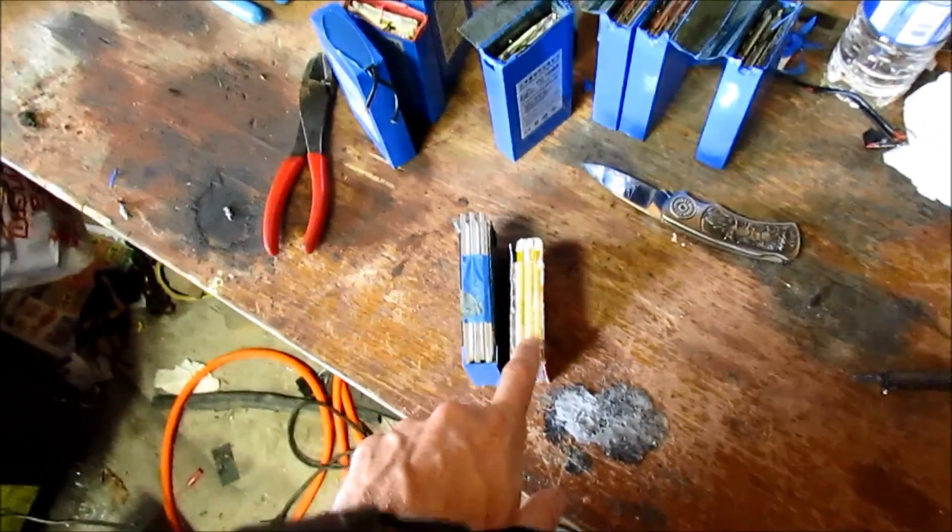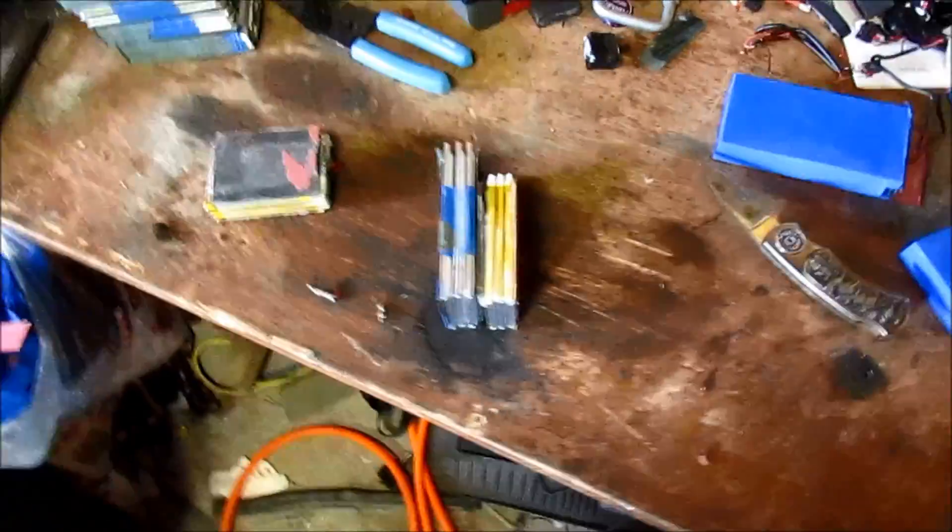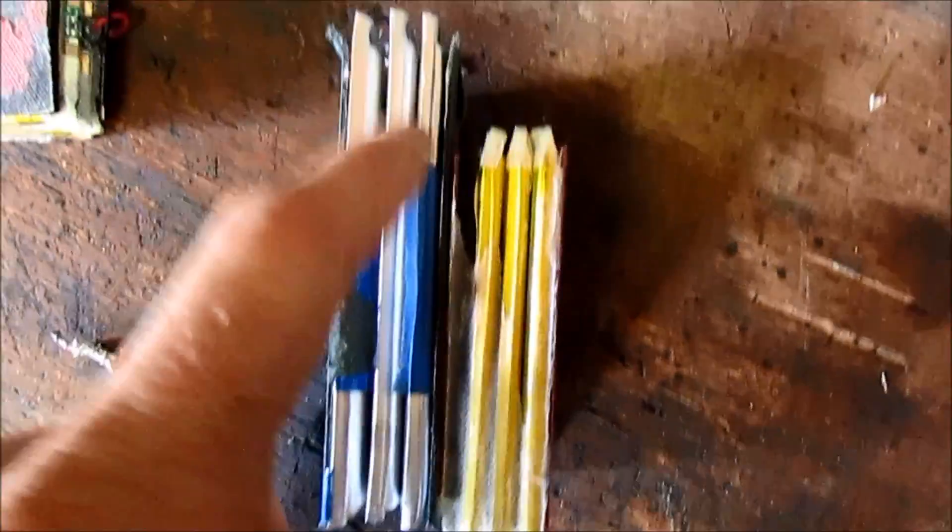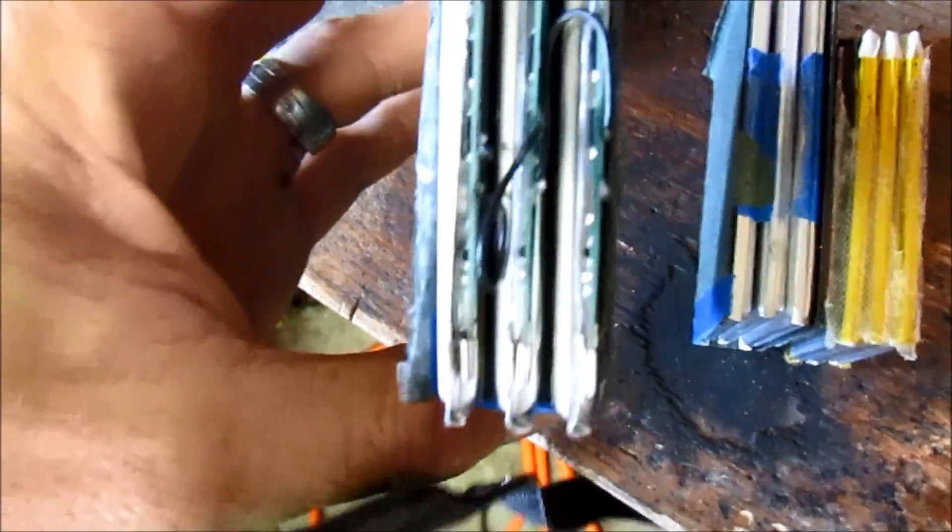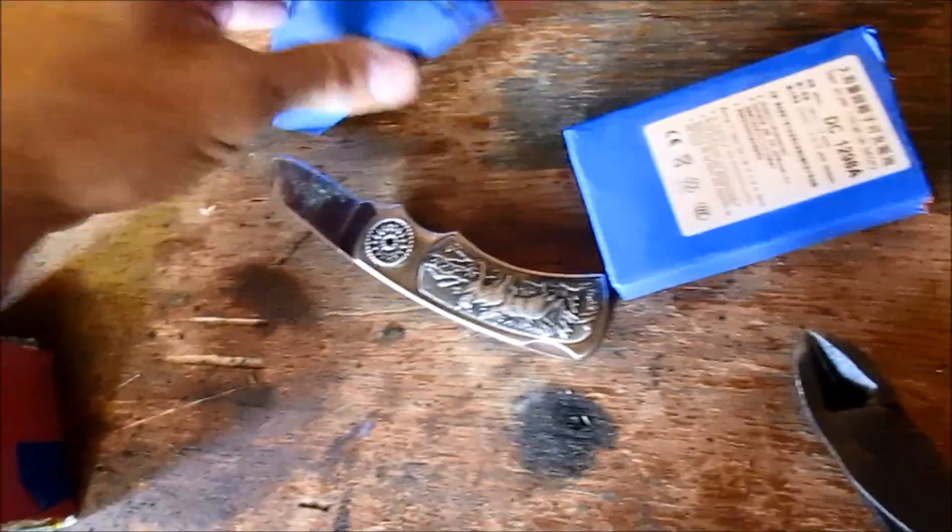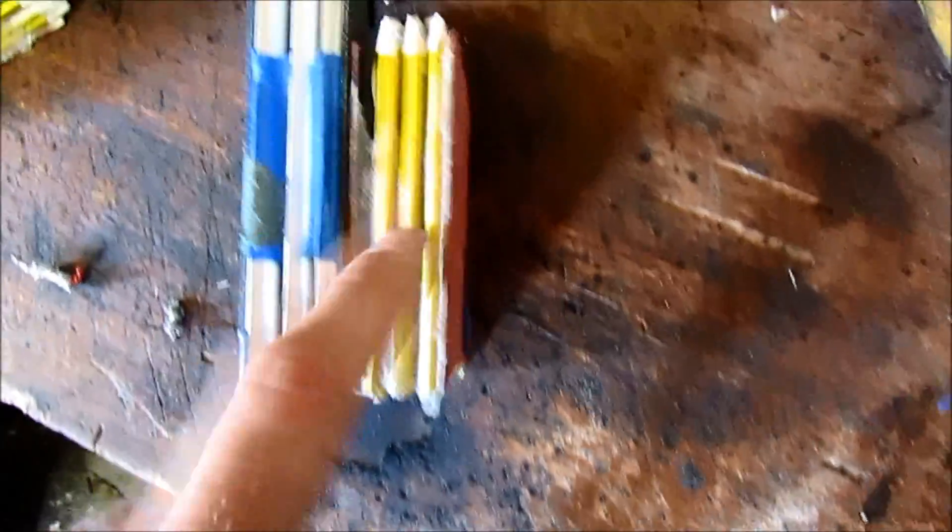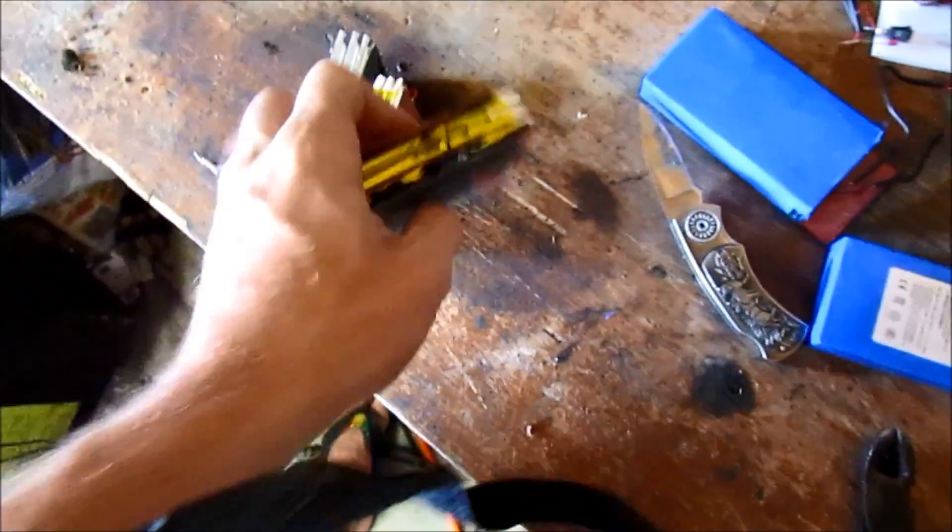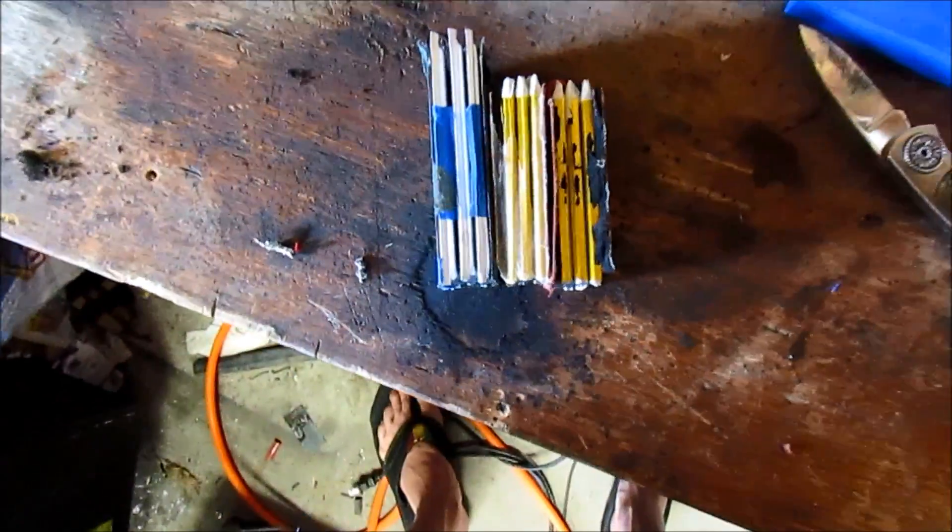A little pissed off, I'm going to complain to this company. And the thing is, half my batteries are these and half are these, so if I ever buy more, I'm buying from the first company I bought from. So here are the two different types of batteries you can get paying the same price. These are—I got two like this, these are nice, big, full cells. And the rest of them, a bunch of them are like this, they have this little space here in between, they're a bit smaller cells but still not too bad. And then you get these ones right here. I got four of these types, four batteries out of 11, I have four like this. Look at how small these are in comparison—it's ridiculous. I'm going to try and complain and see what happens, see what I can get out of these. I think it's too late, I've had them for too long, but yeah, kind of unfortunate I didn't open these up sooner to find what a huge difference in size.